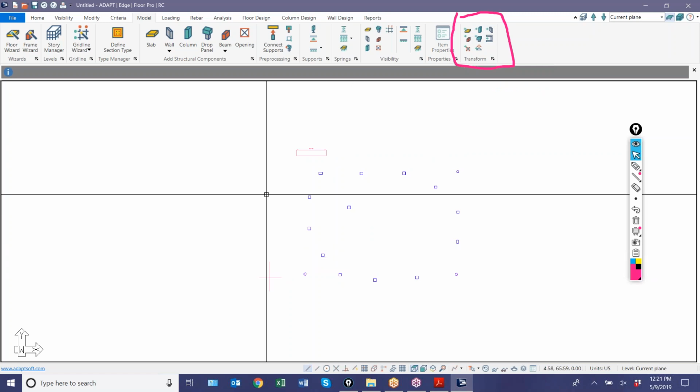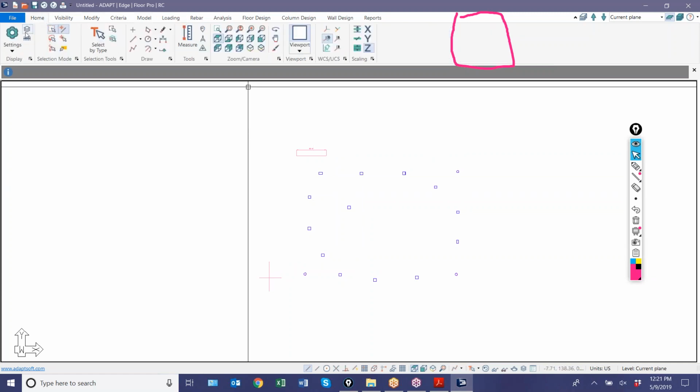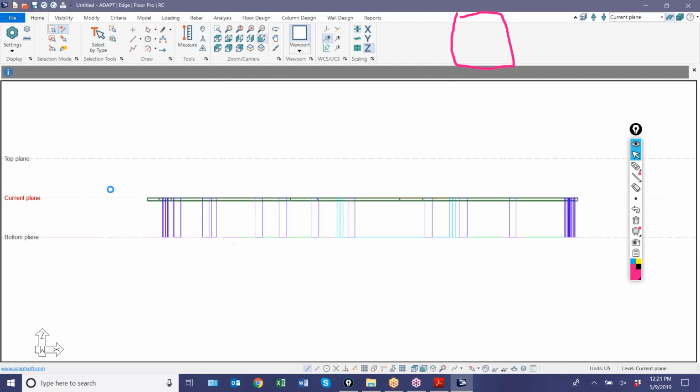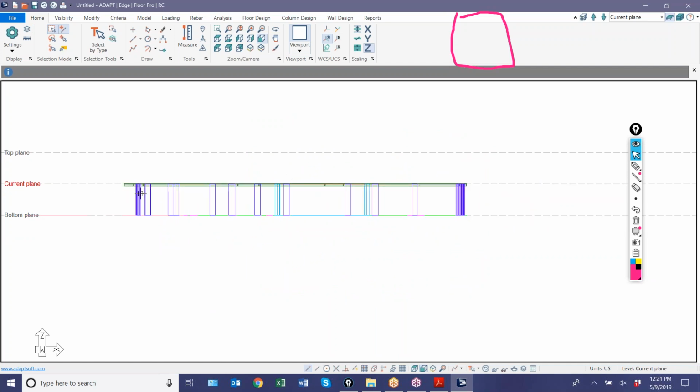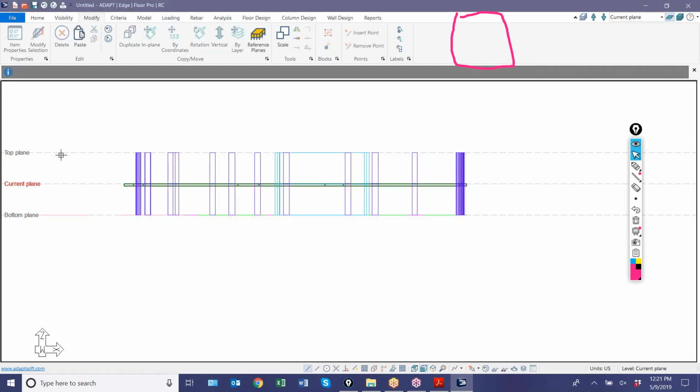Okay, so we've built our model essentially from the CAD conversion doing this, and I'll go back to the layer settings and I'll turn everything back on. So now I have an actual structural model. If I go to a side view, we have a model, a slab, columns, walls. I'm going to select the columns and walls and copy them to the plane above also. You may or may not want to do this depending on what stage you're trying to capture for the stiffness of the model in terms of the design. So we'll assume that the columns above are in place, as are the walls, and I'll just use modify vertical. I'm going to copy this up one time, and that copies it to the top plane.